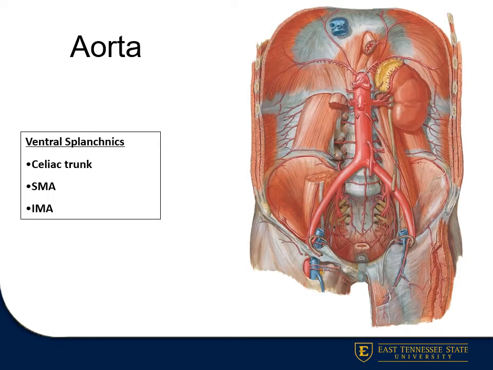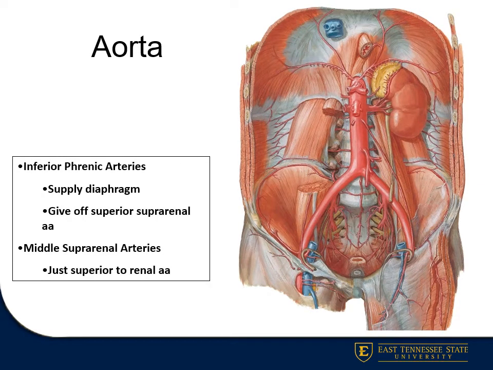You've already seen the ventral splanchnics and heard about them in a previous presentation, as well as in lab. And so the anterior vessels, or the vessels coming off the aorta anteriorly, which are supplying the foregut, midgut, and hindgut, are the celiac trunk, superior mesenteric artery, and the inferior mesenteric artery. So you've already seen those and heard about those. The other branches of the aorta that we'll talk about are coming off laterally, with all but one of them having two pair. The one that doesn't have two pair we'll hear about at the very end of the aorta section here.